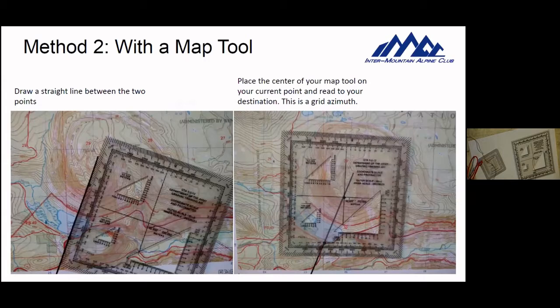With your map tool, the standard way is you're going to draw a straight line between the 2 points using the edge of your map tool, and then place the center of your map tool on your point A. You want to align the crosshairs here, align your map tool to make sure that it is parallel with your blue grid lines. And then you're going to read where your straight line crosses your degrees.